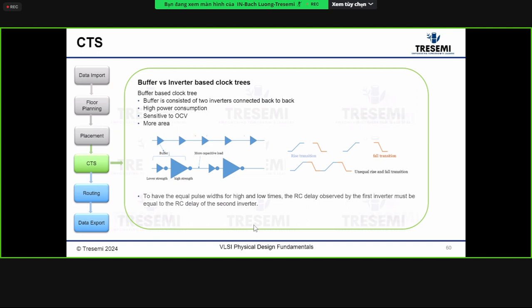The clock tree that uses buffers tends to use a lot more power, higher power consumption compared to the inverters, and it's also more sensitive to OCV. Does anybody understand why it's going to consume more power versus just an inverter tree?